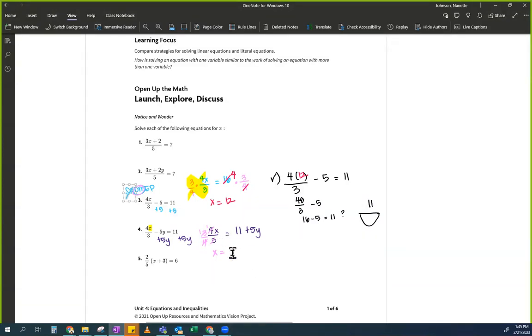So I'm going to show you the wrong way. This is the wrong way. Yeah, decimals are a little bit more challenging for me too. This is the wrong way. What am I missing? Someone already put it in the chat.